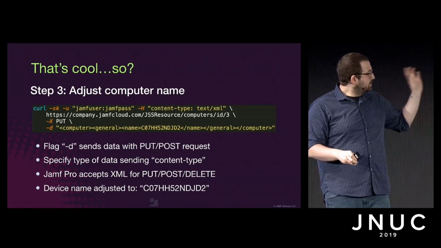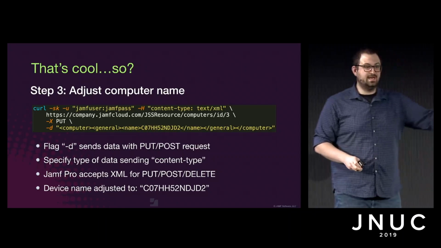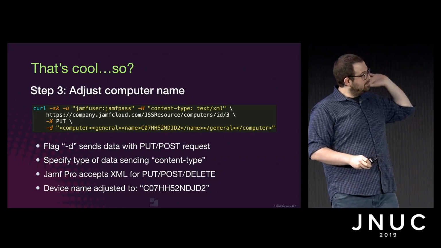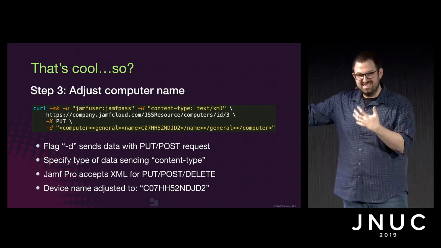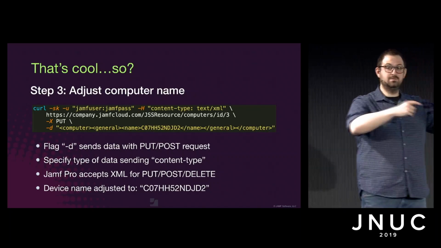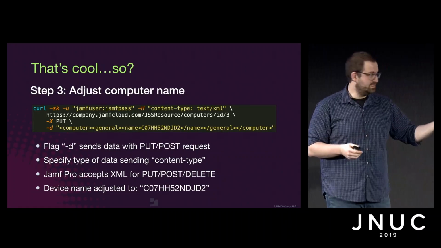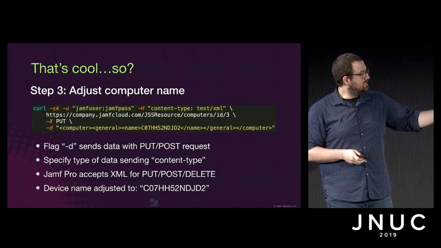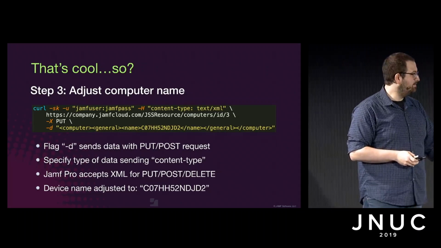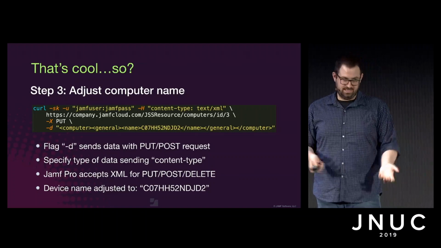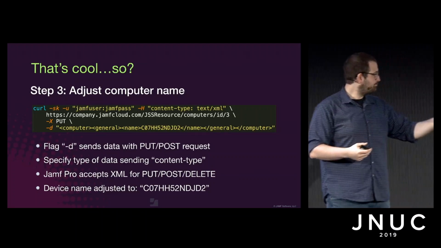So instead, we're going to use put. And as Chris mentioned earlier, ignore the slashes. That's just for formatting on the slide. But this would, in general, be one long line, but we added an additional flag because we're going to be sending data up for it to take into inventory. And that uses the flag D for data. The specified data, because we're using the Jamf Pro Classic API, has to be in XML. So the information that we send up to it is in XML.